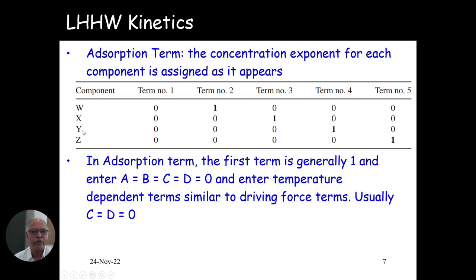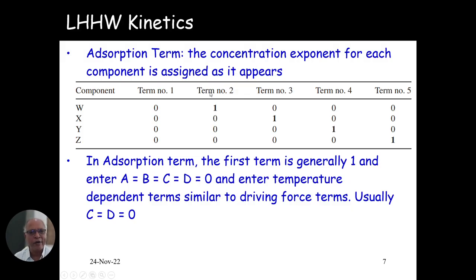In such a case, you define what is the exponent with respect to W as well as Y depending on the rate expression that you have. So these are the exponents which you can automatically obtain by looking at the rate equation in each of the terms. Remember, term 1 usually represents the first one, which usually is equal to 1. Now coming to term 2, you may have some constant multiplied by it.